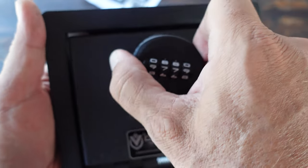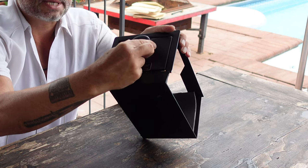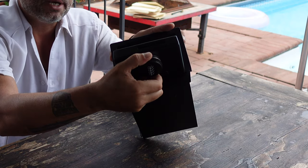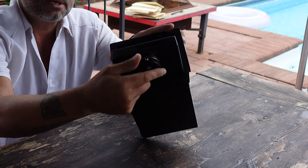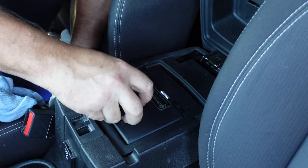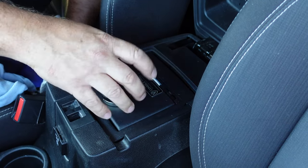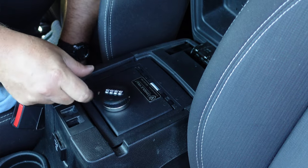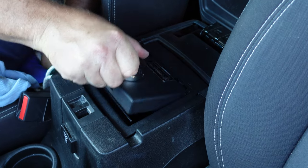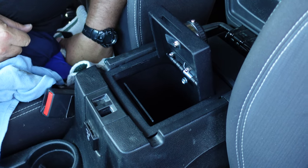On the Elite Lock, it'll just spin around. There is a little side dial button — once you press that in, it will engage and you'll be able to open the safe as long as you have the correct code. The way the safe operates after a couple years of using it, it's very intuitive, especially for the driver utilizing your right hand. Once you operate it a few times, it really becomes second nature — you don't even have to look down at your safe to reach in and get anything you might need even while you're driving.